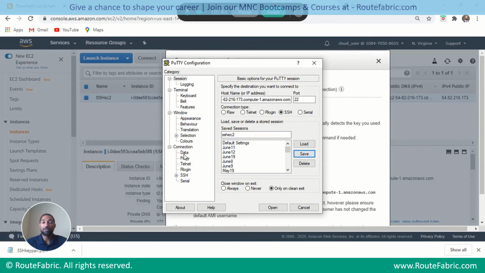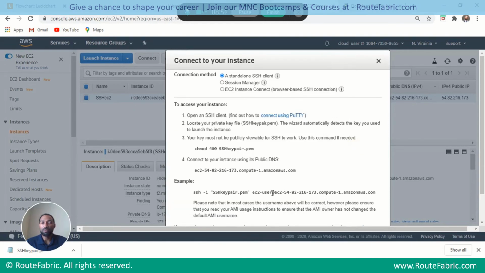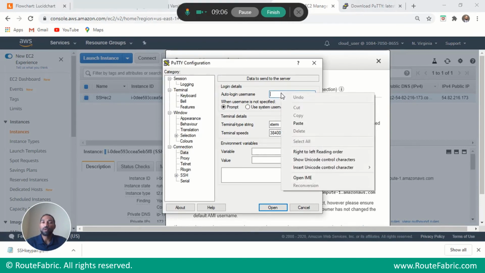And let's go to connection data. EC2 user information right here. This is our login. Make sure we get it all. Paste it right here.